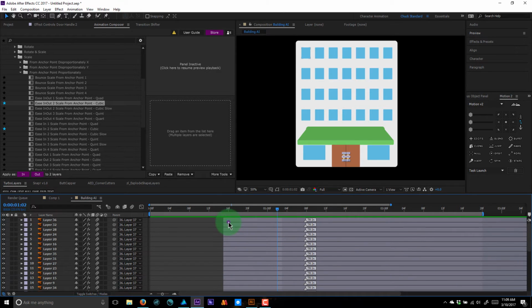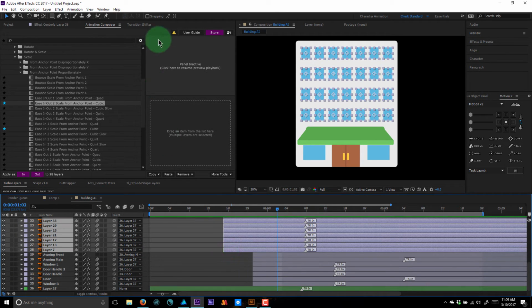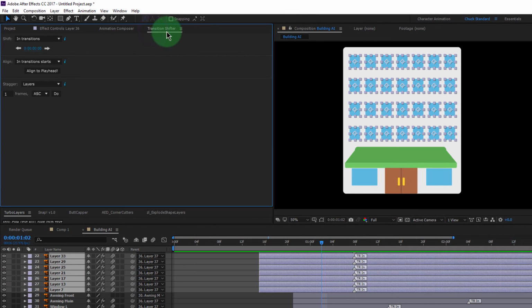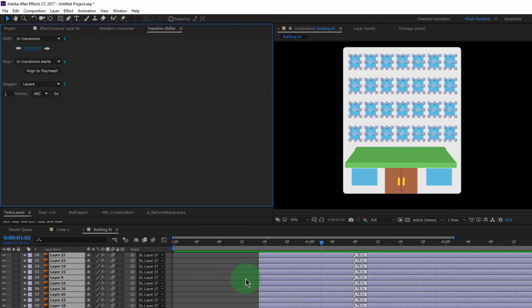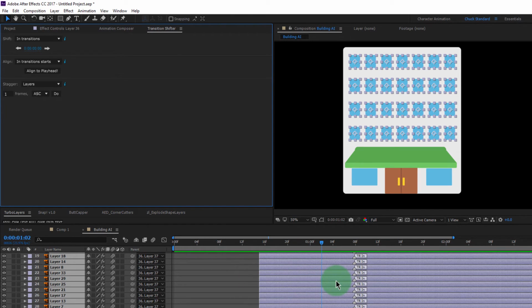layers. And in order to stagger these layers, the Animation Composer plugin actually comes with a really cool extra utility, which is the transition shifter. Now this is really cool because it has a whole bunch of functionality. Let's say all of these window layers pop into frame too quickly or too slow or whatever. We can take this tool, go down here and select in transition markers, and move those around. So we can adjust multiple layer transition lengths at one time, instead of going in and individually dragging all of those markers around.